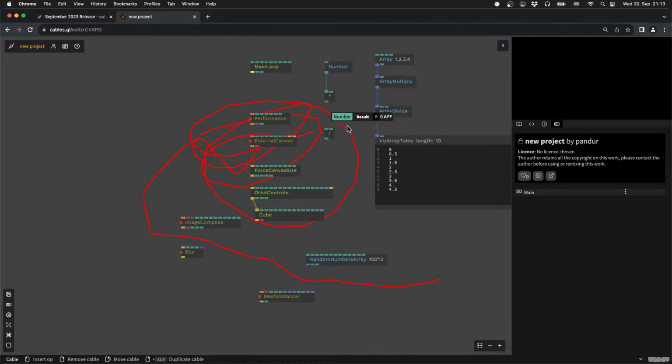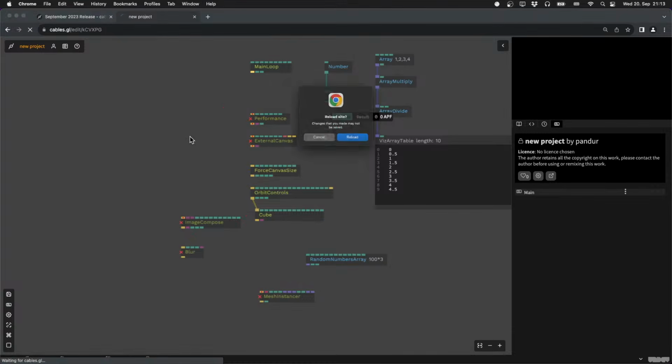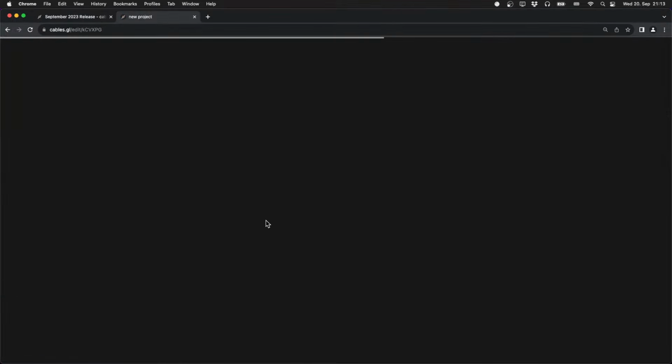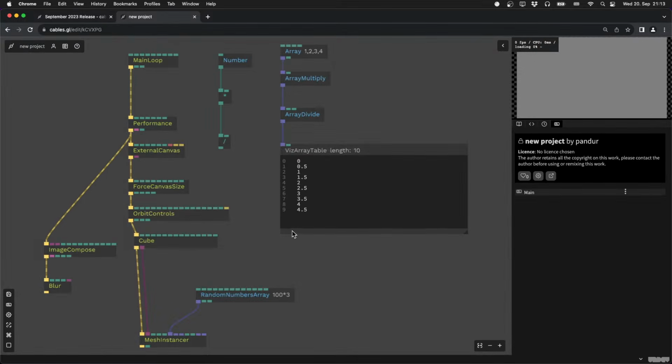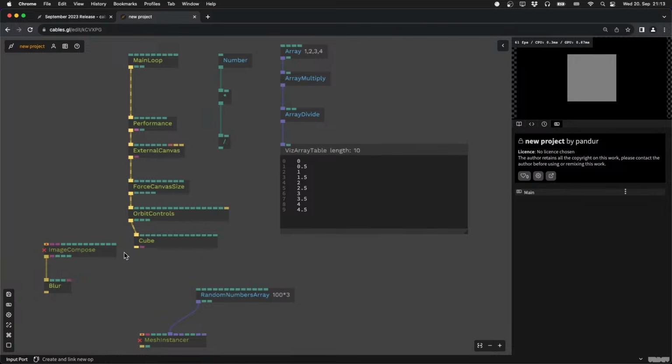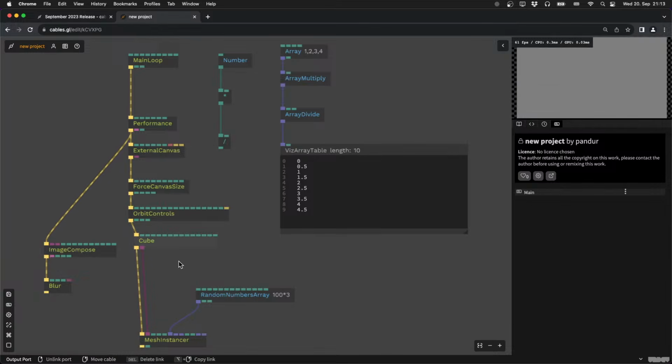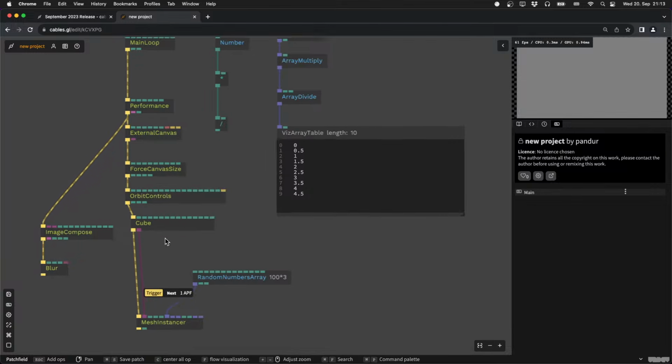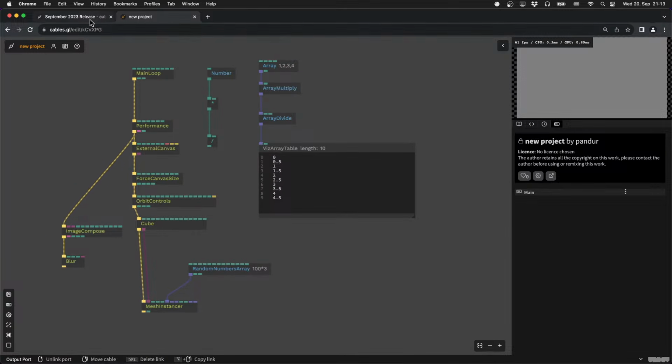So you can just go crazy and destroy everything, like with scissors. I think other visual programming tools have this, and users always requested that it should be possible in cables.